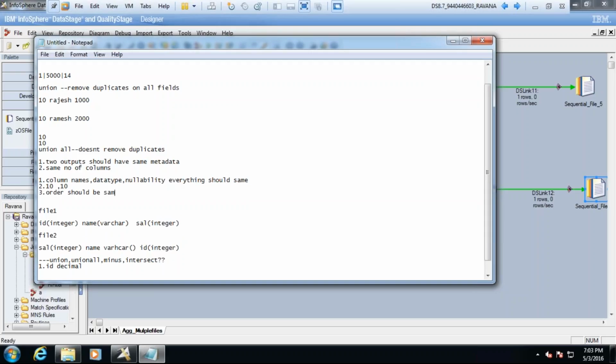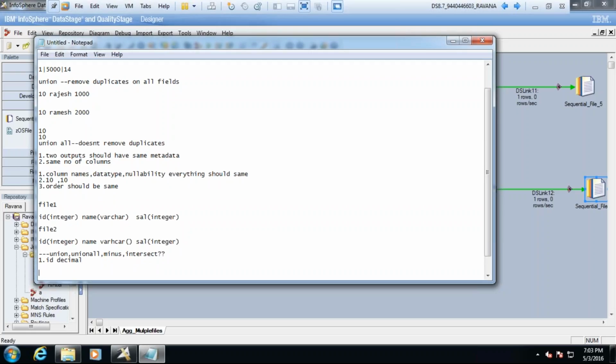Then you are right. So ID and here ID, salary then here salary, then only it will work. Clear? So the order also should be same. ID and ID, name and name, salary and salary. Clear with this?